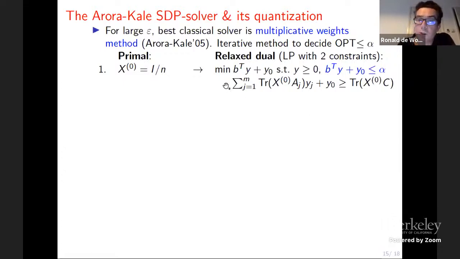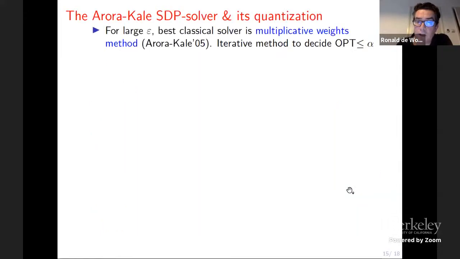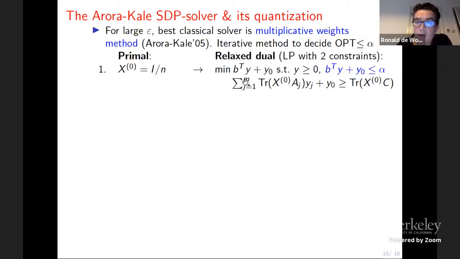Let me very quickly browse back to the dual to show you where this comes from and why this is a relaxation of the dual. If you look at this big PSD constraint in the dual, this statement is equivalent to saying that for every PSD matrix X, if I take the trace inner product of the left-hand side with that X and the trace inner product of the right-hand side with that same X, I get an inequality between numbers. If that inequality is true for every possible PSD matrix X, that's equivalent to this constraint here. Now I'm going to relax this by saying I only want that inequality to hold for the particular X0 that I started with for my purported primal solution. So I'm taking the inner product between A_j and I and C with this matrix X0. And that's exactly what gives me this linear constraint here. This is no longer a linear constraint between matrices. This is one linear inequality involving the real numbers y_j.